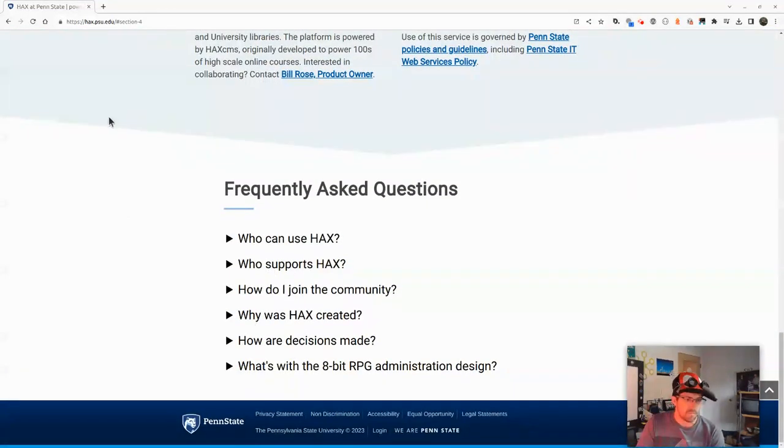So I did mention that the 8-bit character is in here. We do still have the 8-bit character. He's following you around. It's actually an avatar generated version of whatever your screen name is. At some point, we'll let people customize them, but it was part of a student design project.